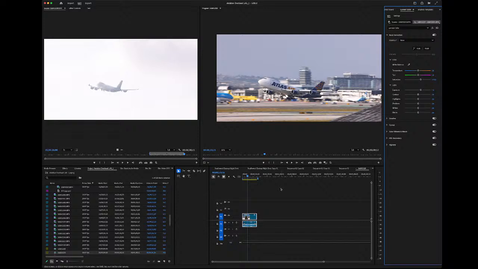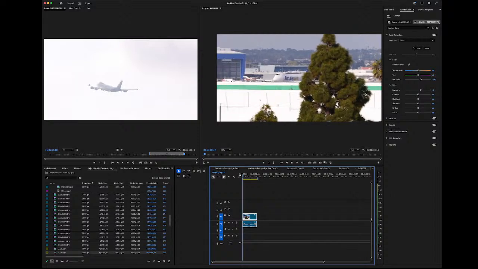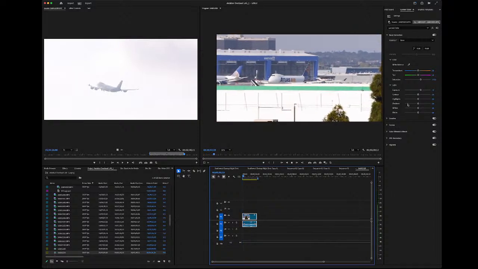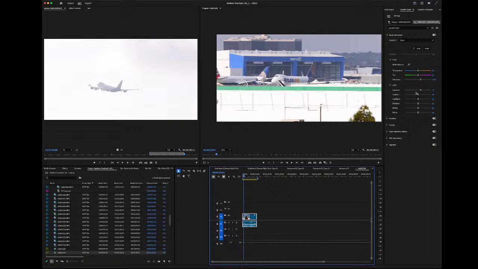All right, so I have my color balance. I have everything. So this is looking a little washed out and a little flat. So you can also lower the highlights. So these are the highlights. Just lower the highlights here. You can increase the contrast. The blacks, add a little bit more in the blacks. Reduce the whites a little bit. There's a few different things you can do here to help improve that.